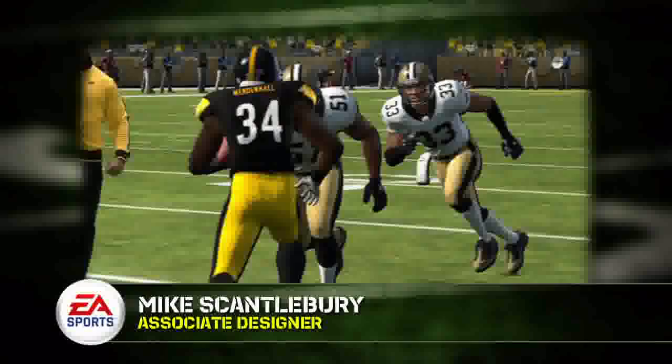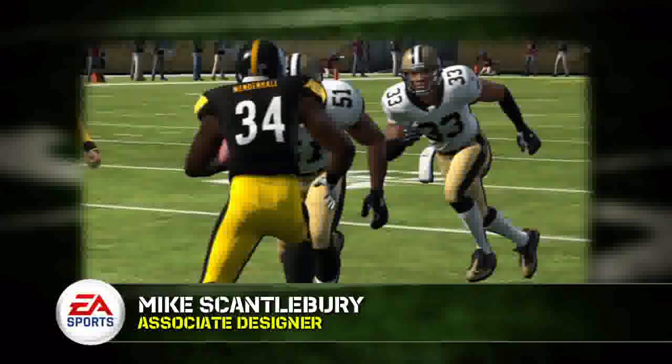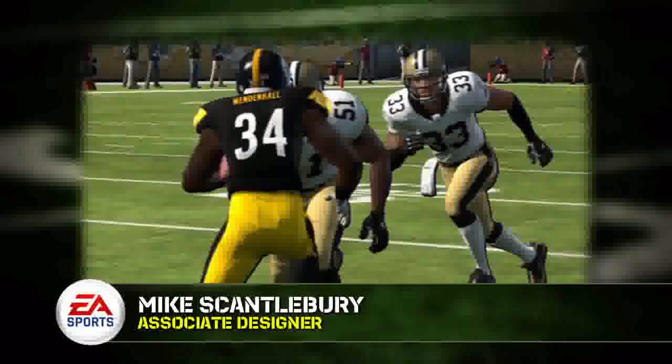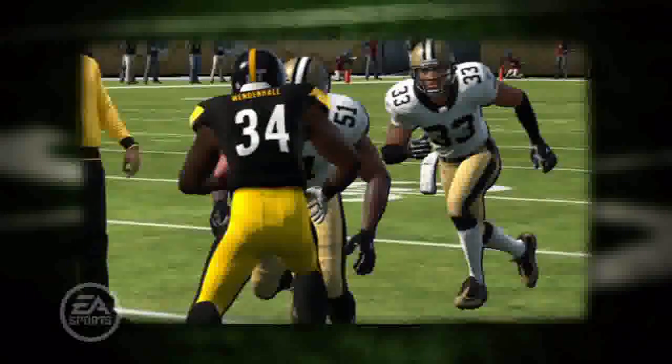In this case, you'll see Jonathan Vilma about to tackle Rashad Mendenhall. And as you can see, there's no sliding. The players aren't starting to bend or transform until the tackle is actually starting.